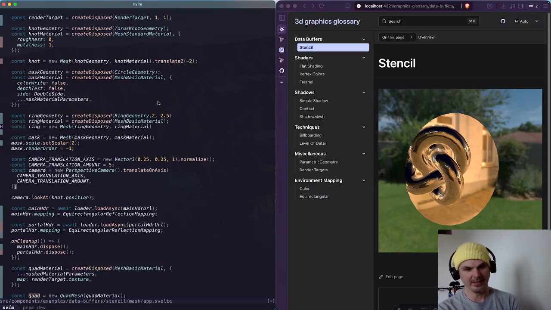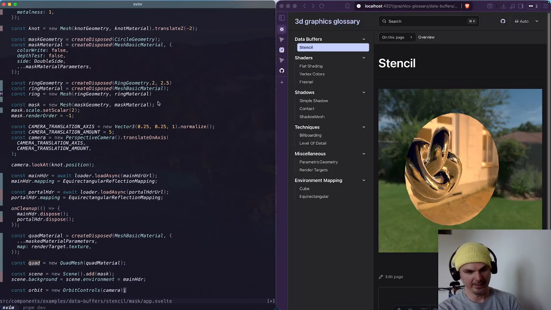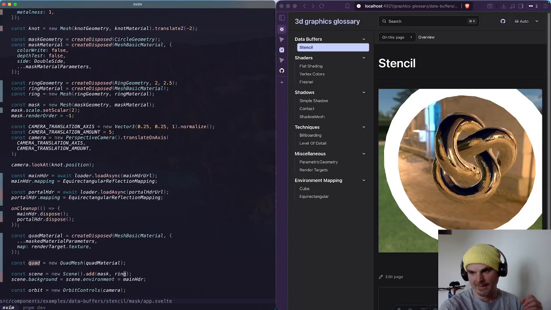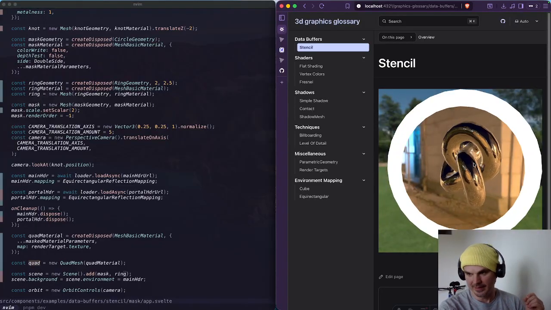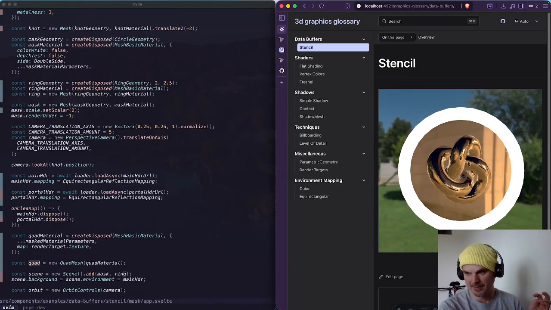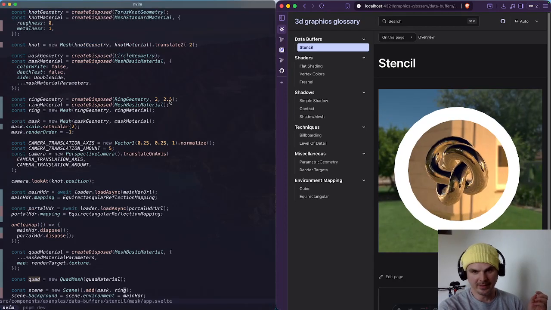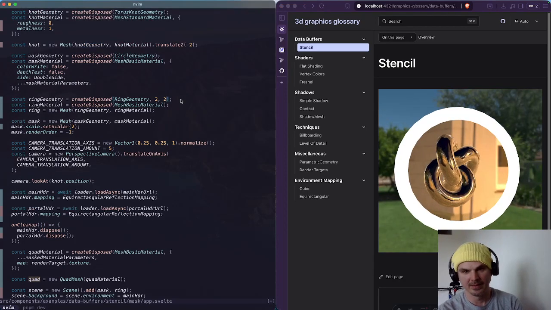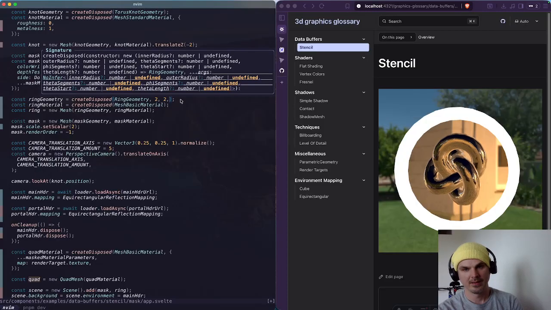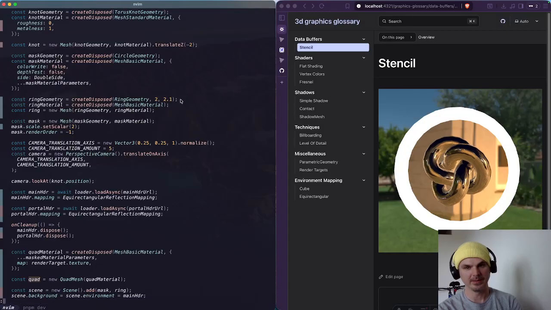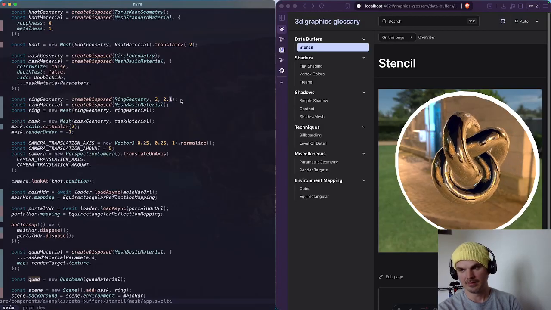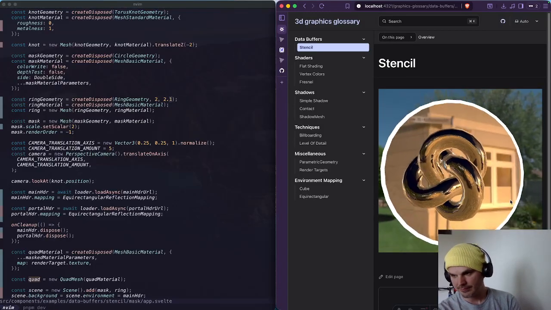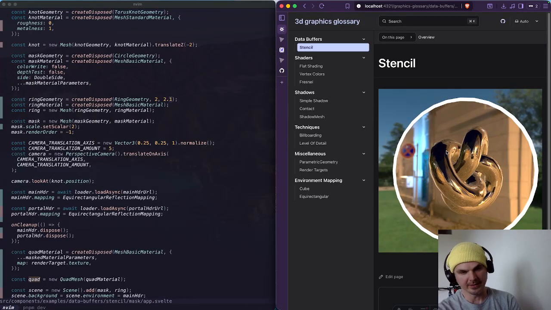And we need to add that into the main scene. And then, yeah, that looks nice. It's a little bit too thick though, so let's do like 2.1 probably.